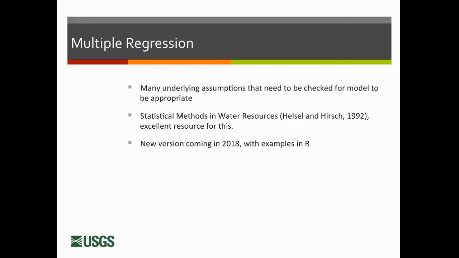Having been done in 1992, things have certainly changed a lot. In terms of statistical computing, there are methods available to us now that weren't available then, and R has been a big advancement. So there is a new version coming in 2018, and all of the examples in the text, the analysis, almost all of the figures, were produced in R, and all of that code will be made available as part of the text. So that's exciting to have all of those analysis resources that you can then take and use, modify for yourself.